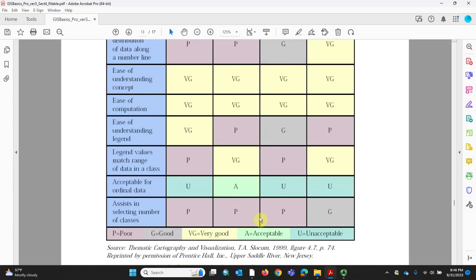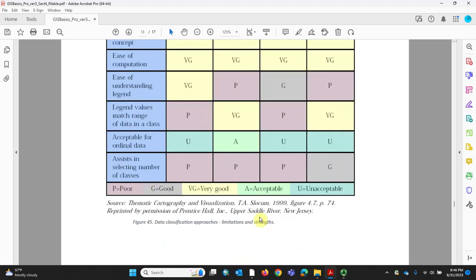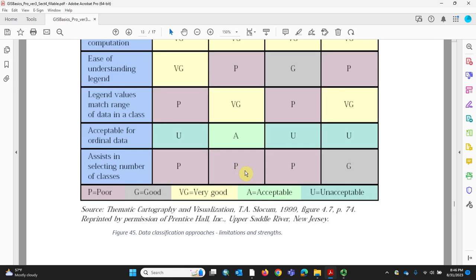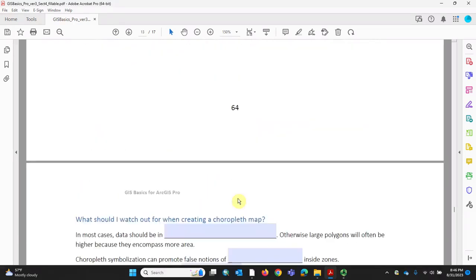Let's see here. So we've got that table to help us, and really the whole classification piece and lecture is a big one, and it's a lot to digest. It's a lot to understand, but I'm giving you the tip of the iceberg. Of course, if you go farther and you decide, gosh, this GIS stuff is my thing, this data stuff, I get really excited about it, you will go on and take geostatistics courses and that sort of thing, and you'll get a deeper understanding. But here's your introduction to classification systems.